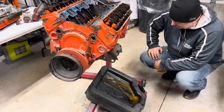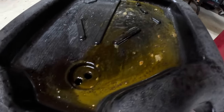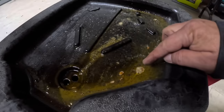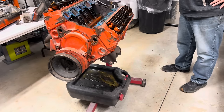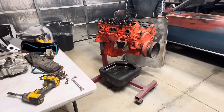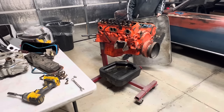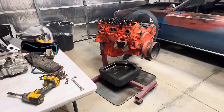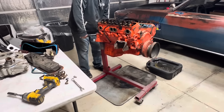Oh, yeah, that right there is the good stuff. That's what you want to see coming out of your engine. I don't even know what this is. Best I can figure, that's paint. Well, the best thing we can do now is turn this over and open her up. That's why I love Marketplace. Okay, here we go.